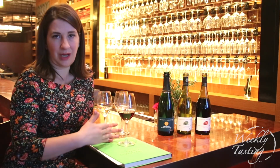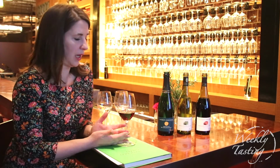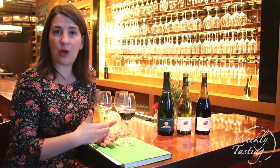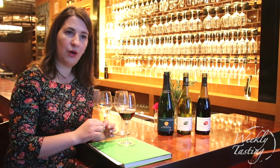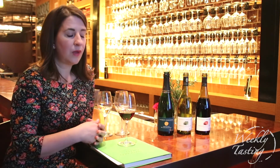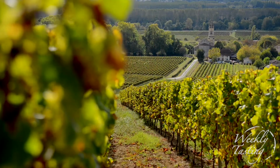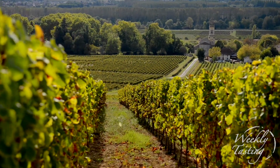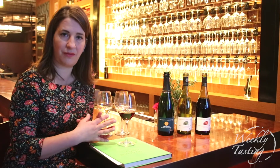You can have as well in Beaujolais a hierarchy of rating vineyards, and villages, I should say, rather. So you can have, okay, this wine comes from Beaujolais, and it's just from all over the region. Then you can have what we call cru Beaujolais. Cru Beaujolais are these 10 different little villages that are higher rated than the rest of the villages. So there's things like Fleury, Saint-Amour, Régnié. One of the most famous is Morgon. And so imagine little towns within Beaujolais that maybe have better sun exposure, have better soils, so they rated them higher. You will pay more money for those kind of crus. They're more age-worthy. Those are starting to get into more serious styles of the Gamay grape.